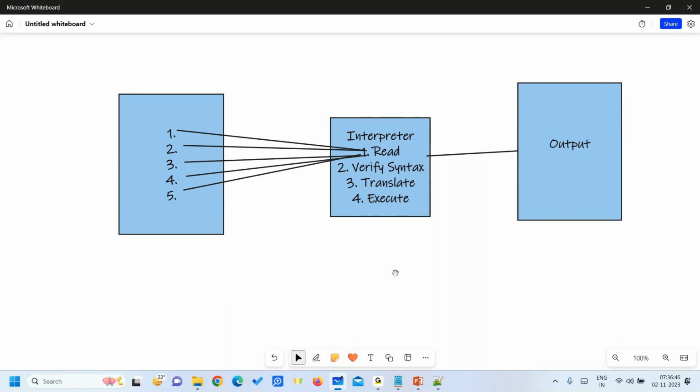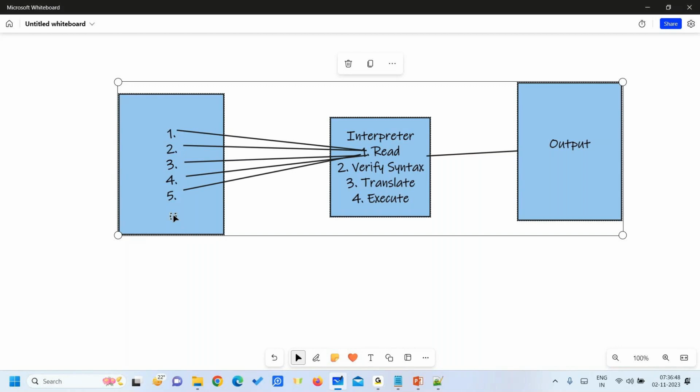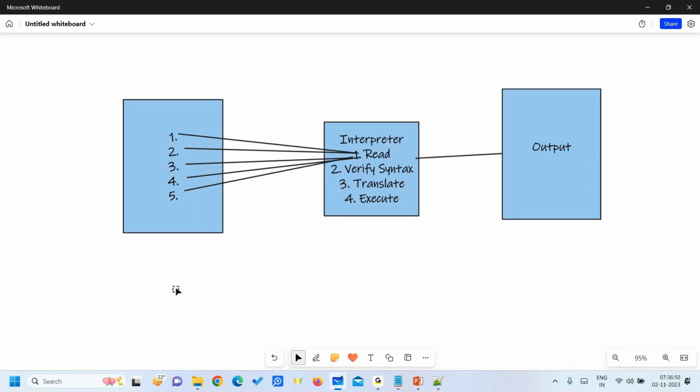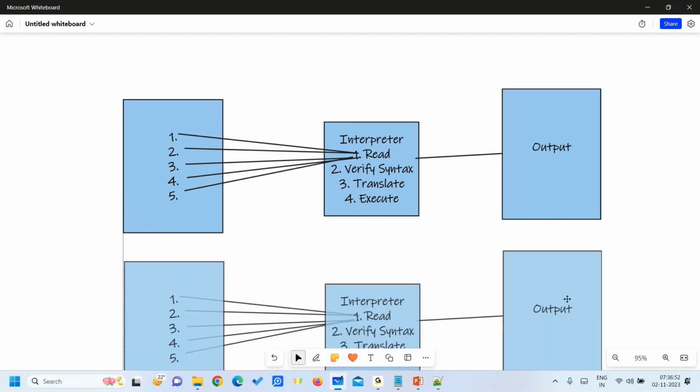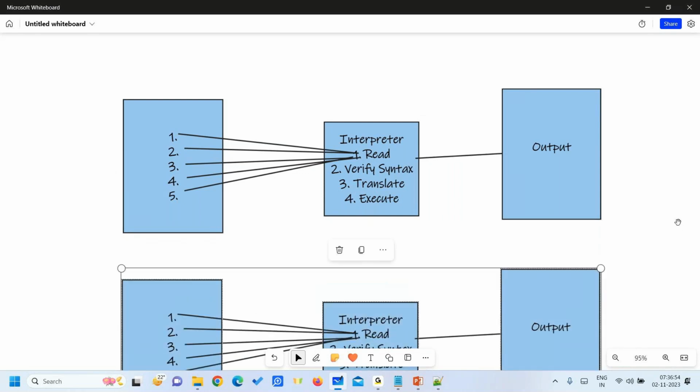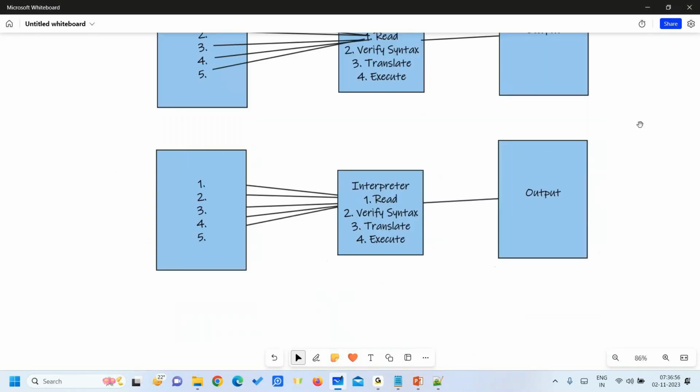If you take the same diagram again, I'll show you the differences. Let us say this is a compiler.